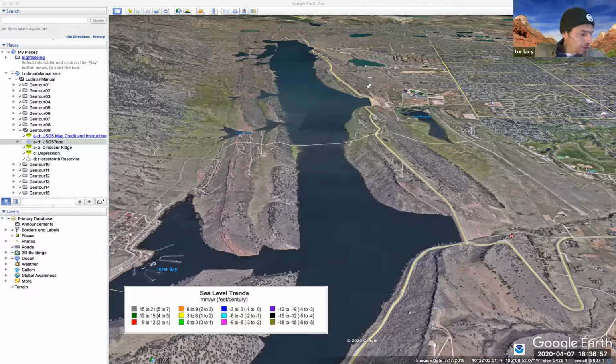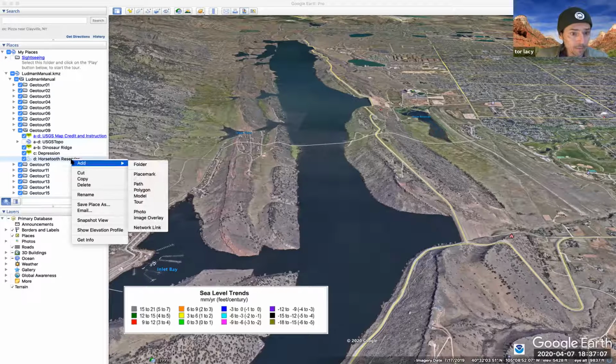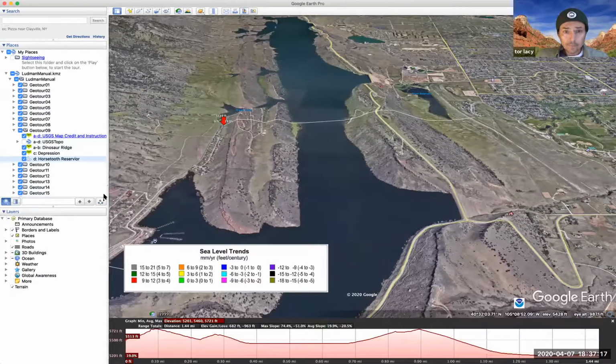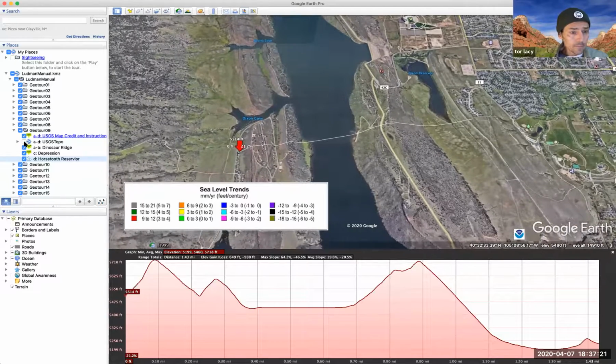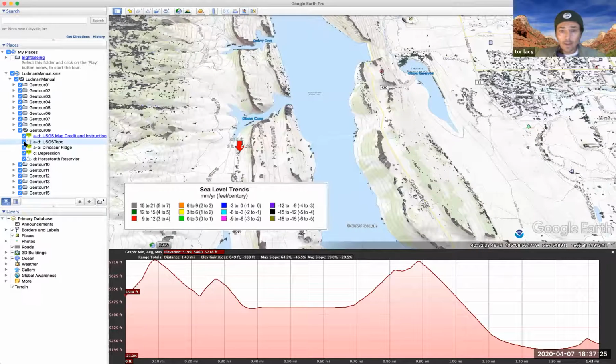Right-click on the Horsetooth Reservoir path in the Places panel to select Show Elevation Profile. I'll do that now. Right.